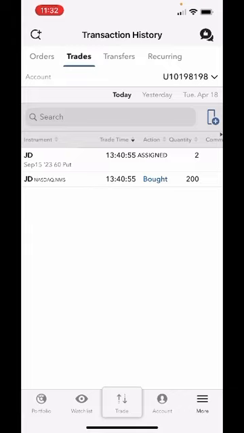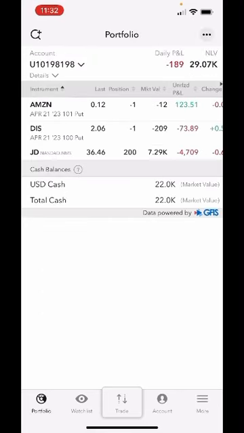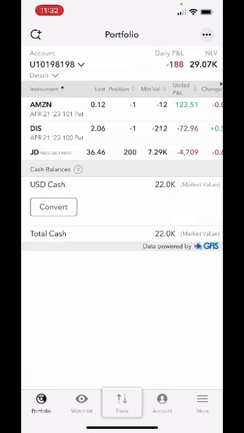So in this video, I'll be showing you how I deal with it before we act on our other positions, Amazon and Disney. If you remember in our last video, we had a cash position of about 34k. Now it had dropped to 22k because buying 2 contracts of JD at strike price of 60 costs about 12k. So what I'm going to do is to restore the cash balance back to 34k by selling the stock positions and then reinstate the 2 options. By doing this, it looks like the assignment never happened.